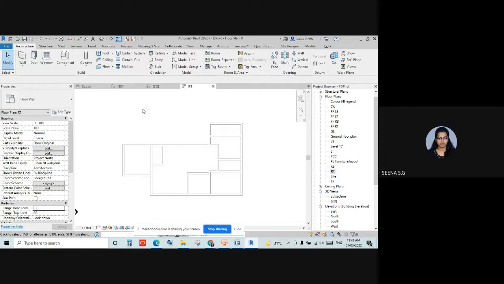That is, if you want to create a step from ground level to plinth level, we didn't have the step. So here, for creating the step, we must create the step as an in-place family. Revit has roof, floor, and that kind of elements, but it doesn't have the sunshade. The sunshade changes the aesthetic appearance of a building. So that's why we can add sunshades in different styles, right?